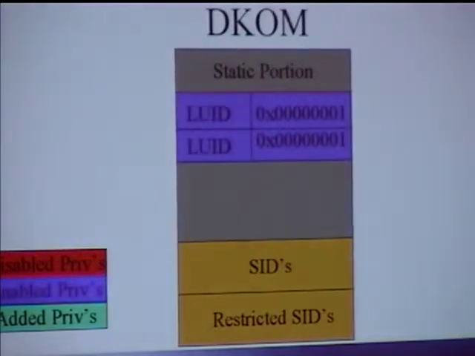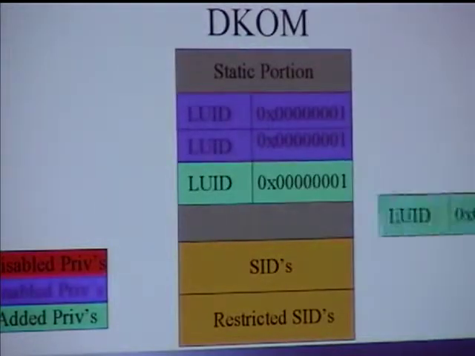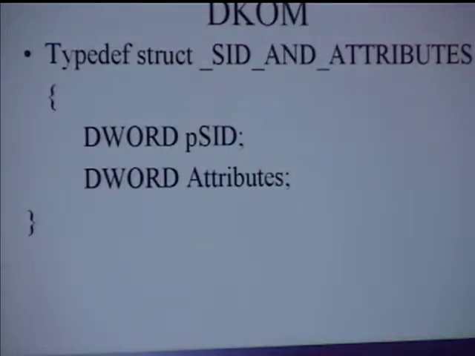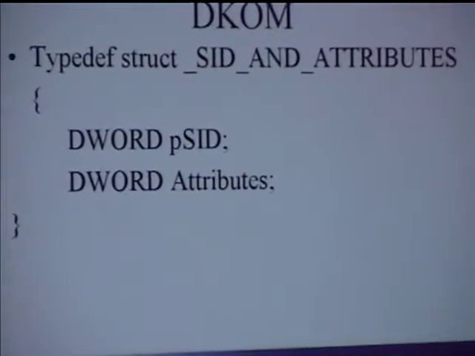So we just blast memory, move it around a bit, move around these arrays of privileges. And now we just have the privileges that are enabled. And this gray portion represents all the memory I just freed up to put my new stuff into. So now I have room and I can add my new privileges here. And this could be backup privilege or the act-as-part-of-the-trusted-computing-base privilege. This is a similar concept we'll use throughout for adding SIDs and groups too.